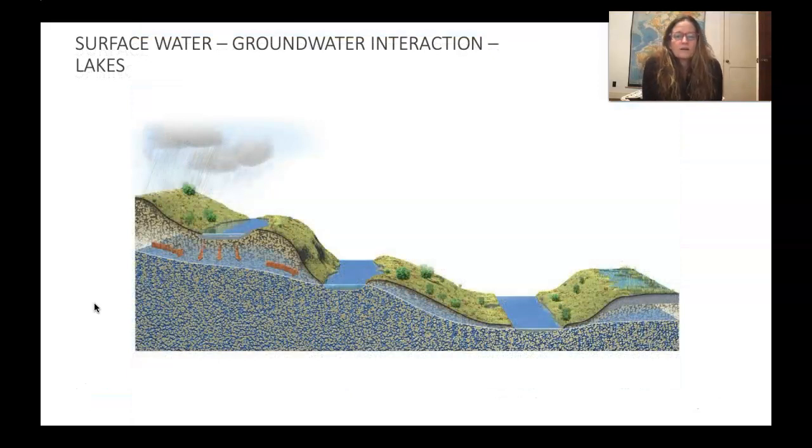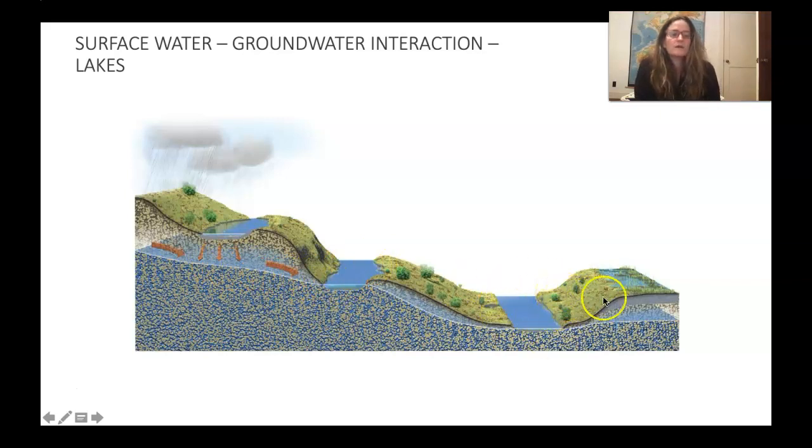Okay, here are lakes. Lakes and groundwater interact. Where the water table intersects the surface, a lake can form, and the water table then is the surface of the lake. So here is an upstream lake that is actually recharging the groundwater. This groundwater is flowing and entering into this little pocket, making a lake, and then down gradient again, maybe a stream here in the valley.